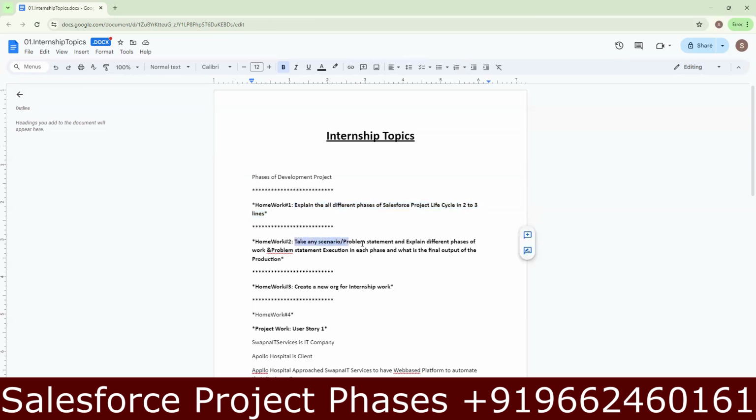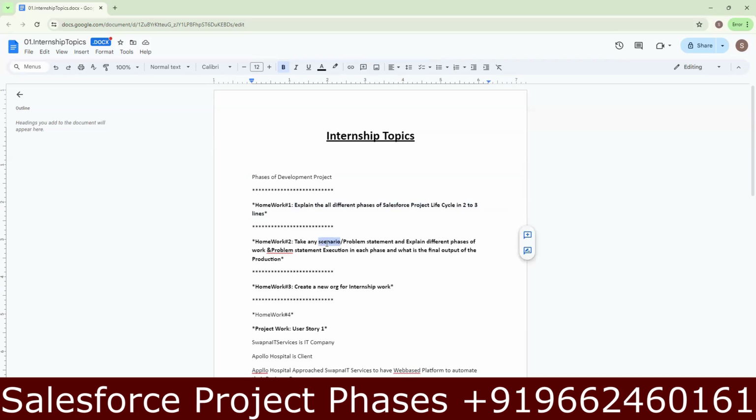Take any scenario or problem statement and explain the different phases of the work. Today we have taken Apollo; take a different scenario.